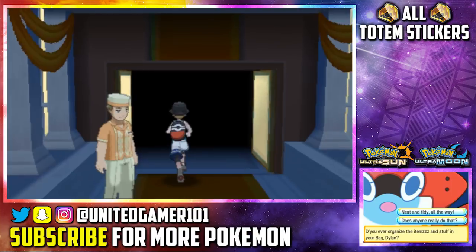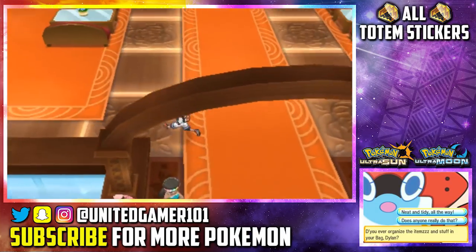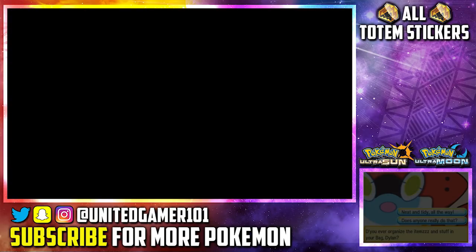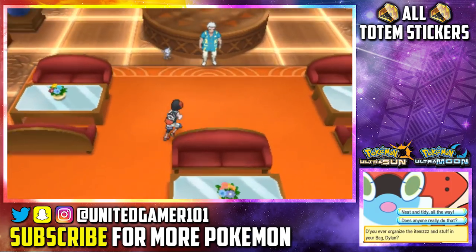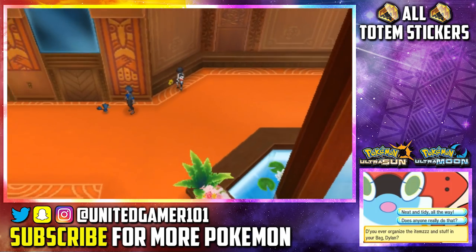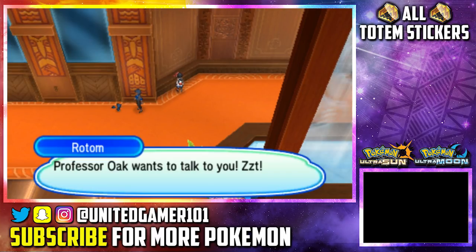Number 49 and number 50 are located inside the resort. The first one is over to the far left. You're going to fish for it by just pressing A, and then number 50 is at the top, and it's just against the wall. After this, you will now unlock yet again another Totem Pokemon, and this is all the Totem Stickers here on Akala Island.